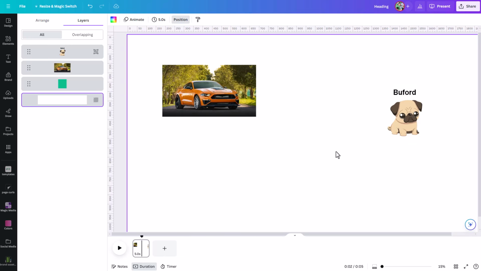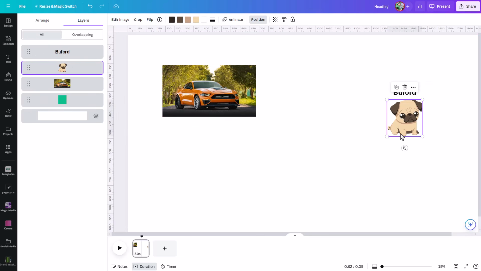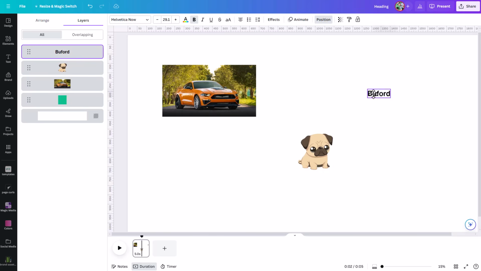And so a lot of times this is going to be a helpful feature and something you want to use. Now, of course, anytime I want to ungroup them, I have to select either element here or just up here, select the group, and then just ungroup. And then if I click off and click back on, suddenly they are individual layers, and we see that they're individual layers up here.